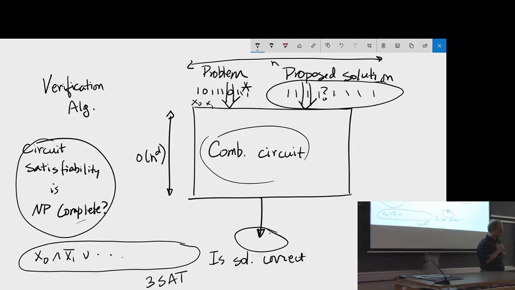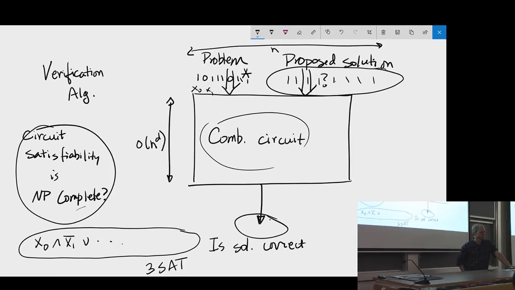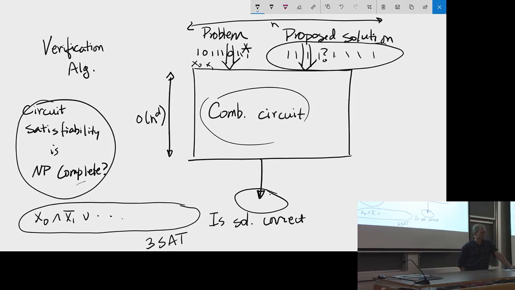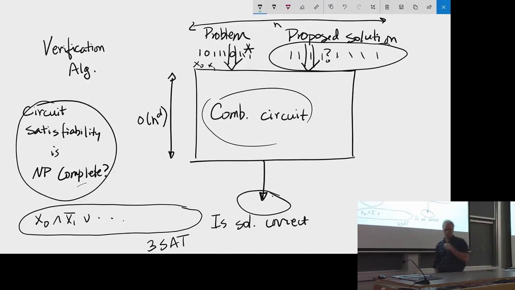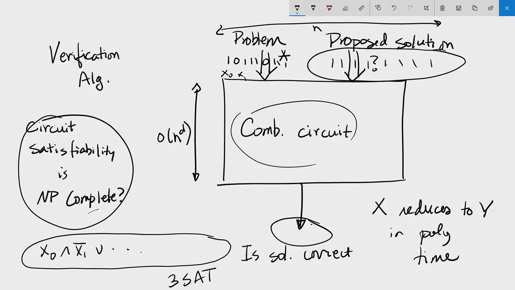Yeah? The one thing that's bugging me is I'm just not clearly seeing why the circuit satisfiability time is irrelevant for the proof. How come we don't have to worry about it at all? We just have to set it up this way and say, good, then it's NP complete. Because what's the definition of a reduction? What does it mean if we say X reduces to Y in polynomial time? What does it mean to have a polynomial time reduction from X to Y?